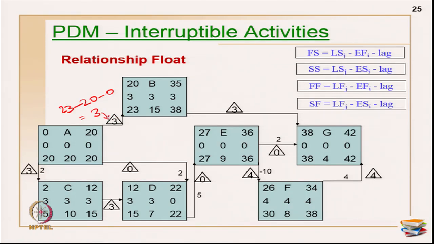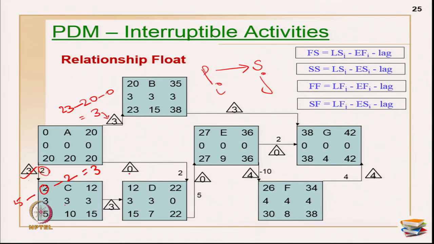Now, again I am going to show on start. So, this is start relationship. So, late start of this activity. Primarily you have to take with the successor. So, I am having a relationship. This becomes my successor and this becomes my predecessor. This is represented in J form, this is represented in I form. My arrow is stopping here, this becomes my J, and this becomes my I for this particular relationship. LS of J, late start of J is 5, minus early start of this activity is 0, minus the lead or lag value is given as 2. So, this becomes 3 for me which is written here.